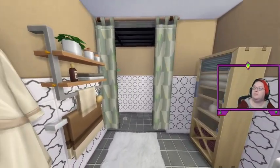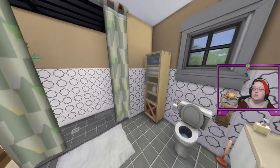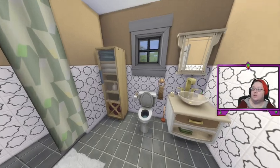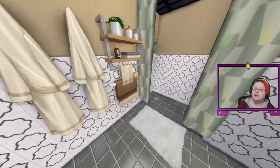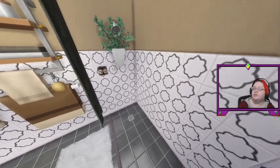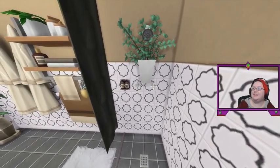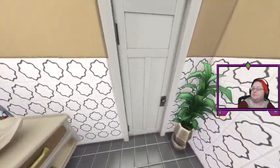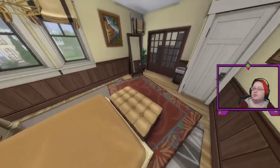Look at the. That is so cool. The new curtains. I still call them new. Another toilet plunger. You do such a good job with your bathrooms. I sometimes tend to gloss over bathrooms, and look, it's lowered into the floor. That is so nice with the plant hiding it. That's super cool. I'm a huge fan of this bedroom with all the different rugs.